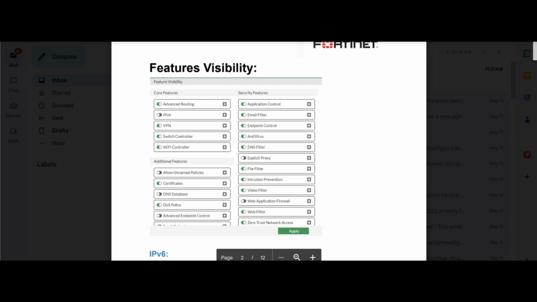You must be aware of what DoS and DDoS attacks are currently going on in the market. So this has already been enabled, no need to worry about it. Now, the next one, as there are many features, we'll take access to the firewall. I'll show you that as well.